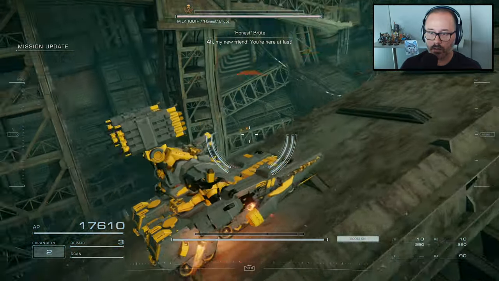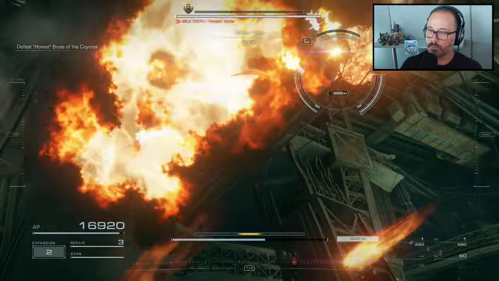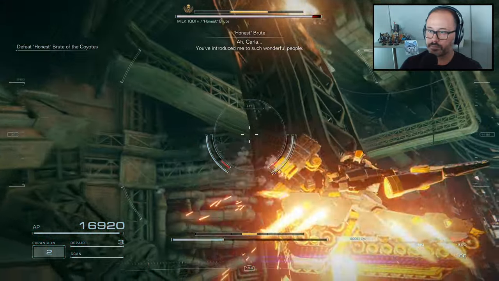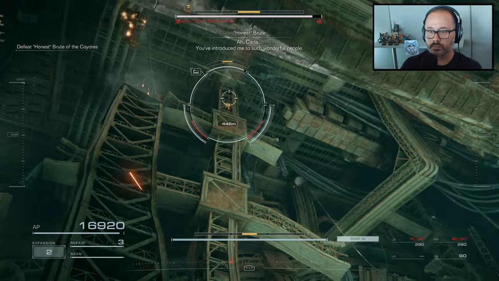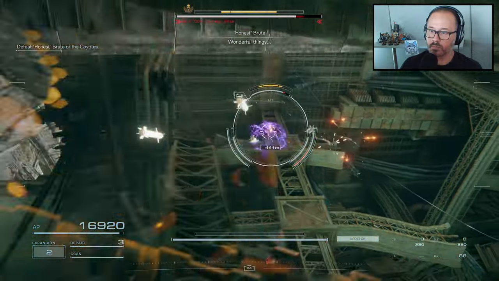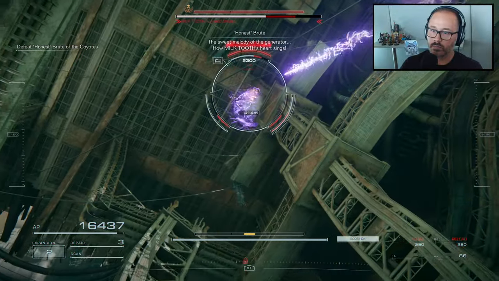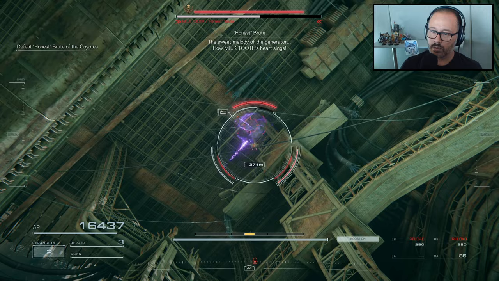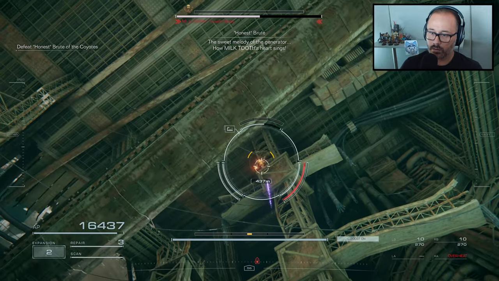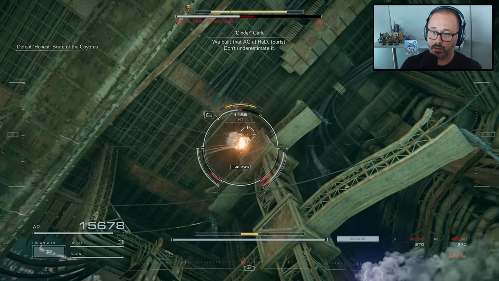My new friend, you're here at last. Groot! Ah, Carla, you've introduced me to such wonderful people. Wonderful things. Shut up, tourist. The sweet melody of the generator. How Milktooth's heart sings. Build that AC at R.A.D., tourist.